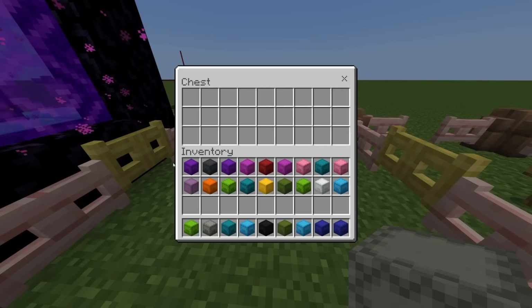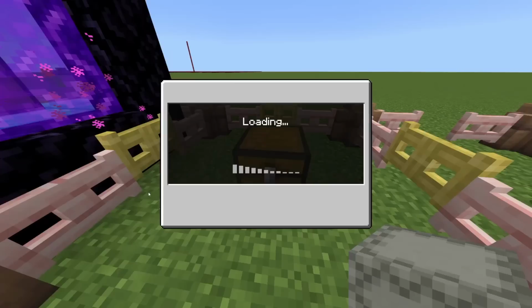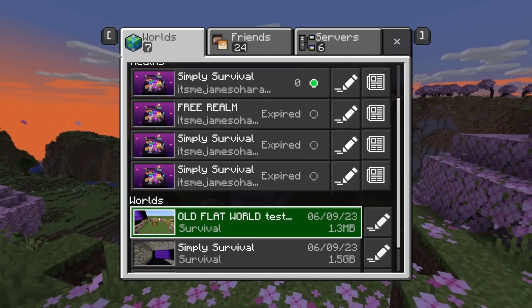So I'm going to grab everything in my inventory. I'm going to have an empty chest in front of me like this. And at this point, I'm going to save and quit. Again, this is going to make the game remember this point in time.